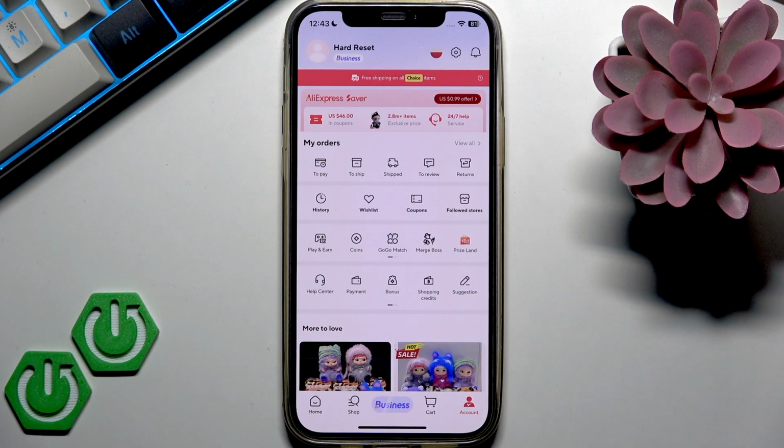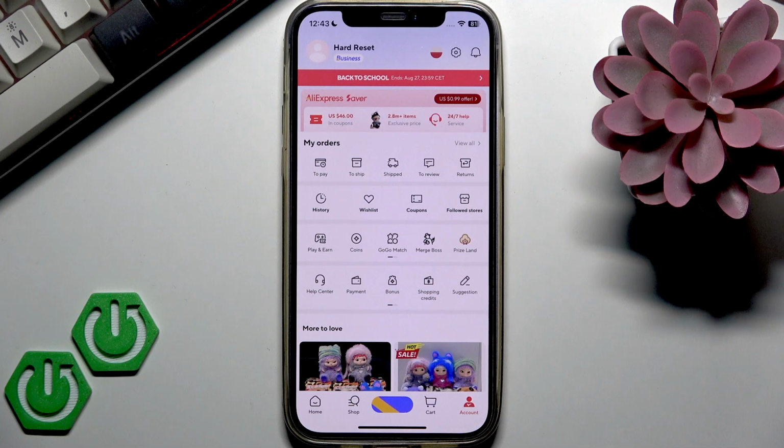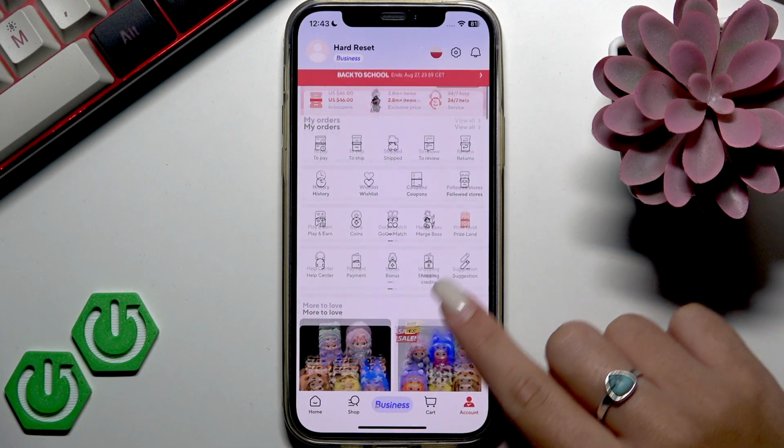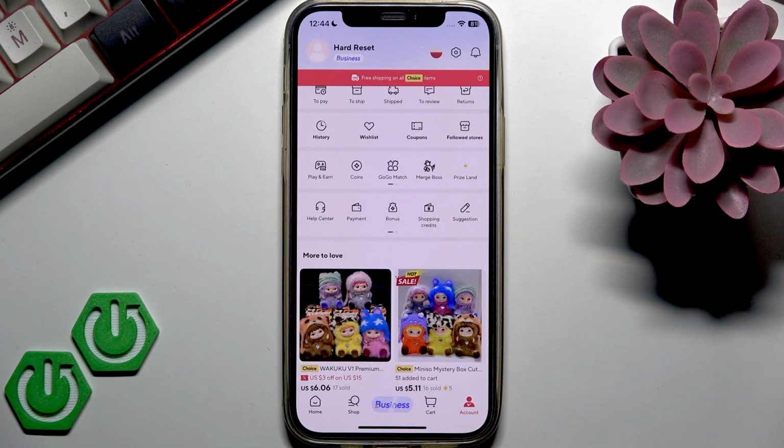What's next? Pack your parcel with your free return label on, and within 15 days you have to drop off your parcel at the local post office. You have 15 days after receiving your return label. And basically all you have to do is just wait until your seller receives your package.